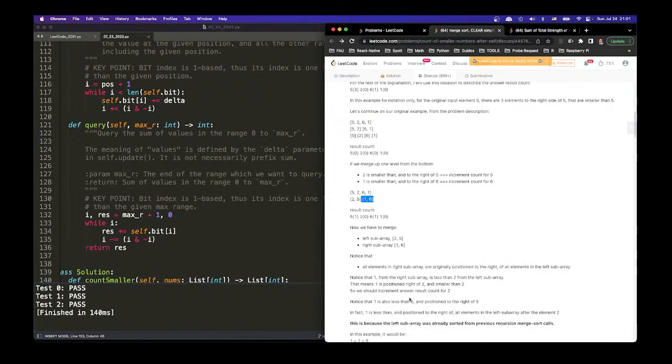So when you merge, we'll find a smaller one. So 1 will go first, and that's from the right side, right? If that's from the right side, that means everybody on the left side will increment by 1. And then this comes. So every time this comes up, we can count how many from the right has already gone. So every time this comes up, I increment. And then this comes up, I increment. And then I do this.